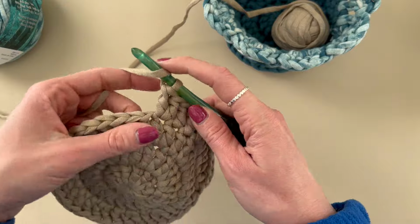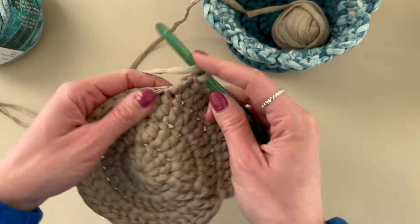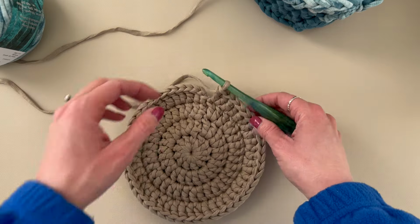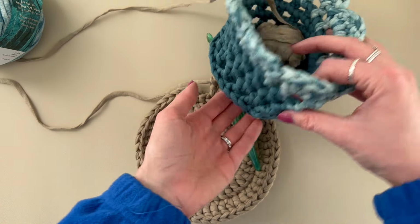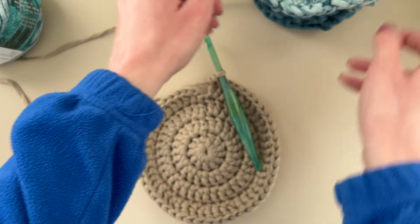So I'll come back at the end of round 4 when we have 48 stitches. All right, we're at the end of round 4 here. We have 48 stitches. So now I'm going to show you how to start working up in our basket. We have our full base ready to go, and then we're just going to start working the body of the basket.